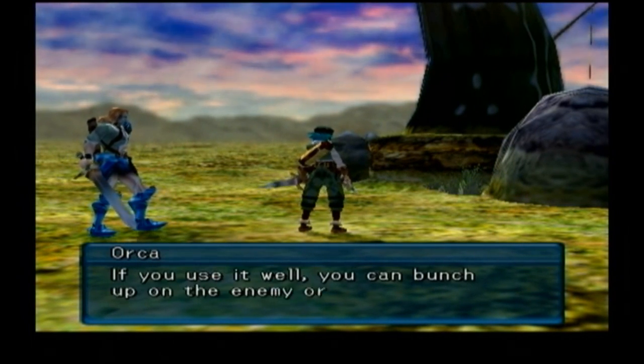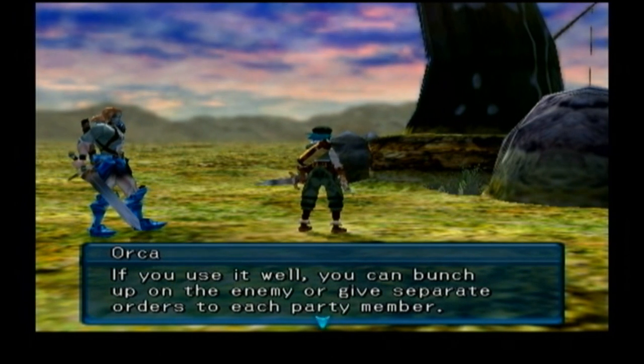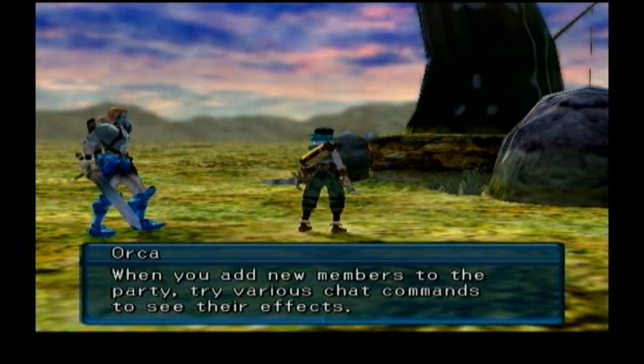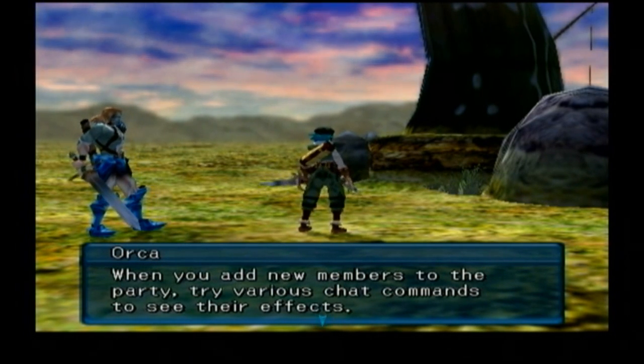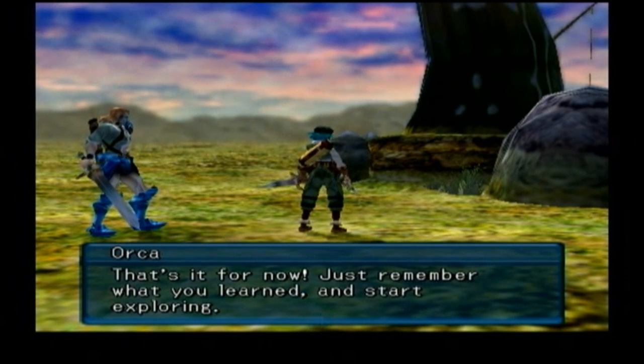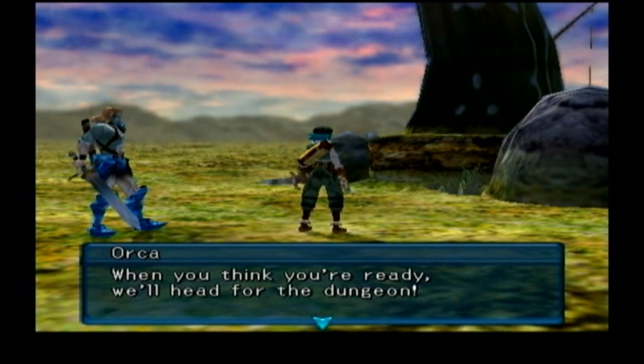Well, it's good to be the boss, isn't it? If you use it well, you can bunch up on the enemy or give separate orders to each party member. When you add new members to the party, try various chat commands to see their effects. That's it for now. Just remember what you learned. Start exploring. When you think you're ready, we'll head for the dungeon.